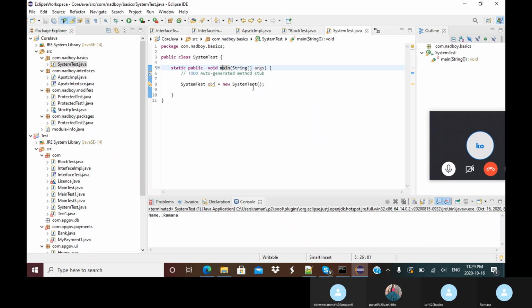Next thing is, can I change this argument? This is also the same. You cannot give any other argument. If I give an integer array with the main method, yes, it will accept, but only for the compilation. While running, again it will say that it doesn't have a main method. Of course, we have a main method, but we don't have a main method with a string array argument. So that is the reason it will fail.